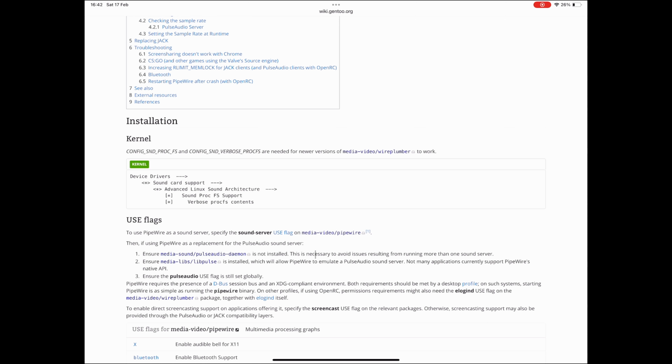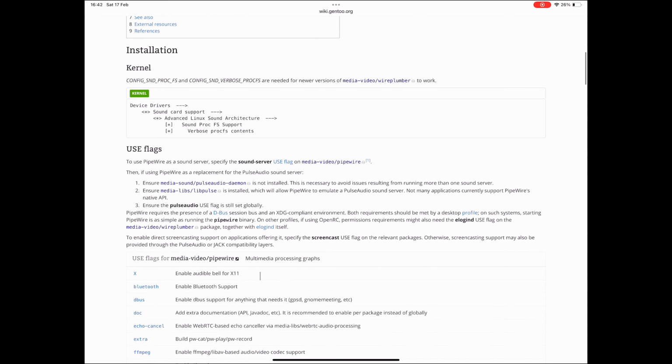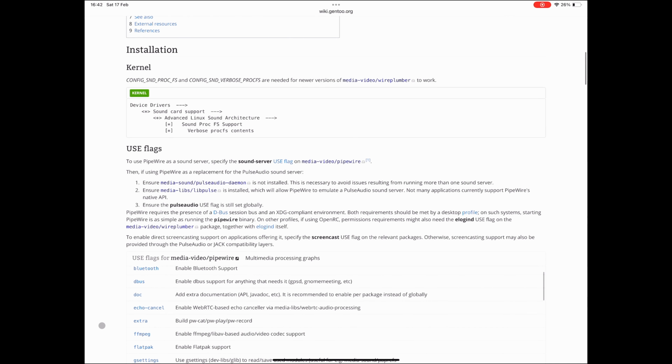This is necessary to avoid issues resulting from running more than one sound server. And ensure also the pulseaudio USE flag is still set globally.